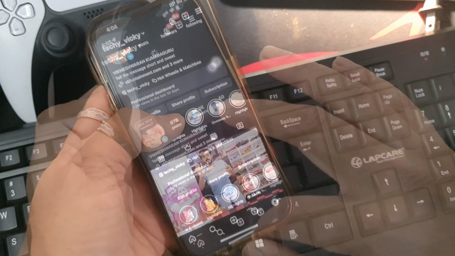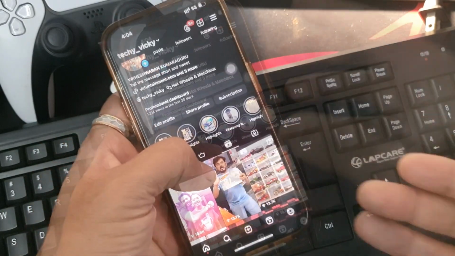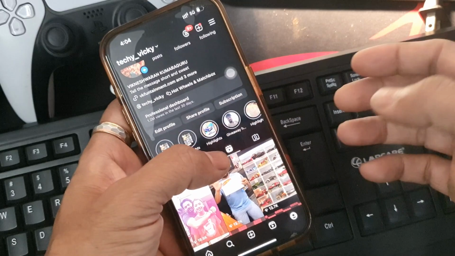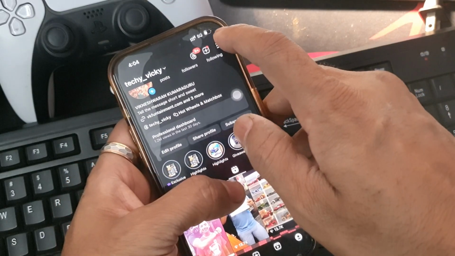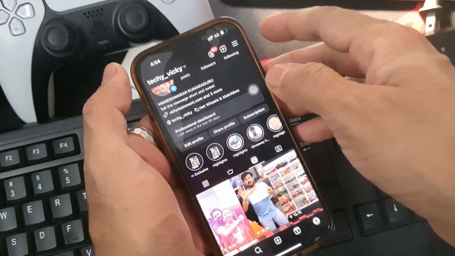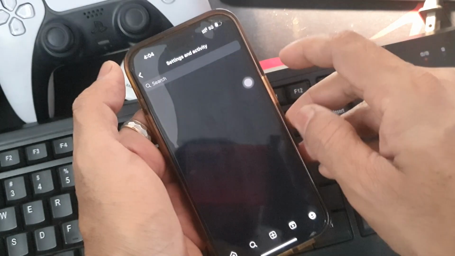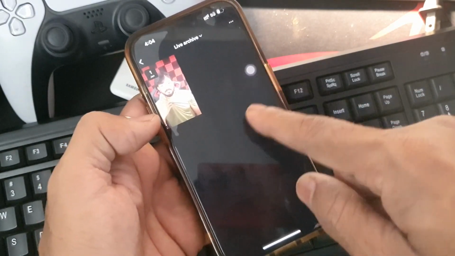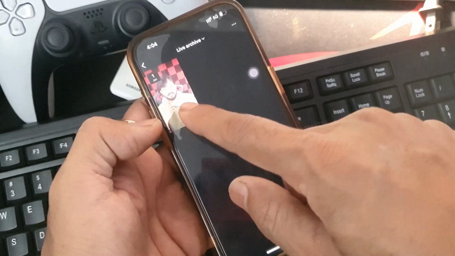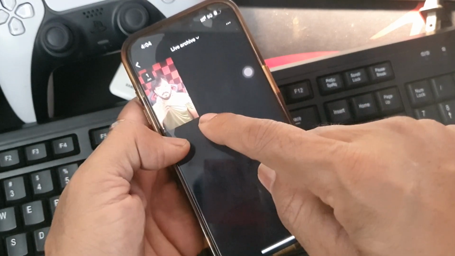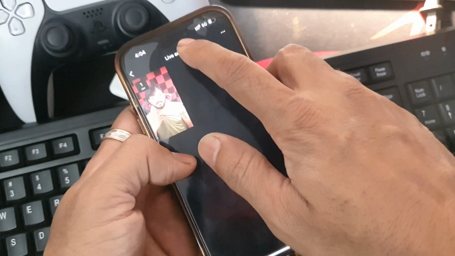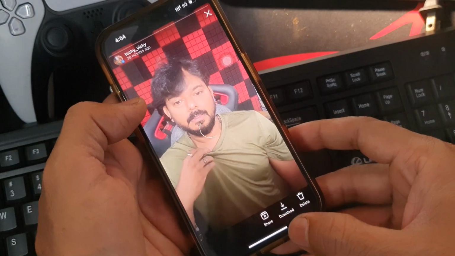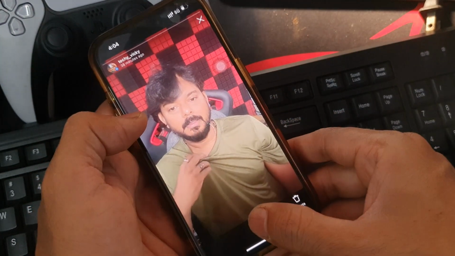Here it will be posted. It started uploading. If you skip that option, you can again take that live video, and it will be saved temporarily. In order to retrieve that, you need to click on this hamburger menu and go to Archive. Whatever lives you have conducted will be displayed here. This year I have only one video, so click on that. Here you can tap it, and if you want you can download it or share it again.